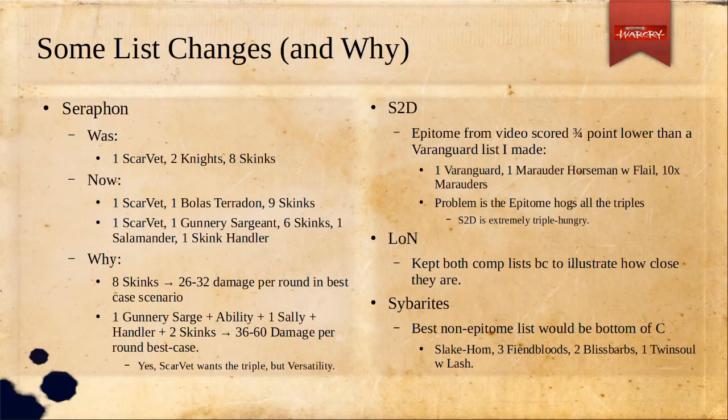Legions of Nagash, if you noticed, I kept both competitive lists that I made in the tier list to just show how close they are, whether or not you want to build around an abhorrent Archregent ally or the Necromancer situation. Both are just so close.